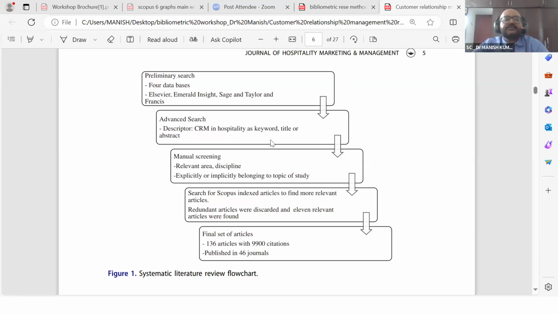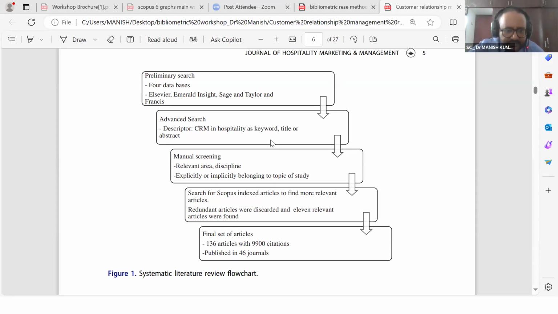The second step is advanced search, in which we try to find papers where CRM in hospitality appears, maybe in the title or in the abstract. Basically we have to go through the abstract, and sometimes the title or keywords.